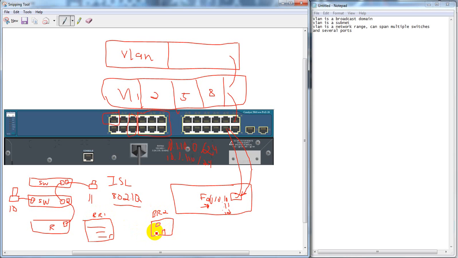Then we can have a WAN connection going across the internet. Or it could be a fiber connection, or it could be a wireless connection. Anything that will support trunking, so that the information can go across the network. You are going to be able to route your VLANs that way. Do I recommend that? No, I don't.